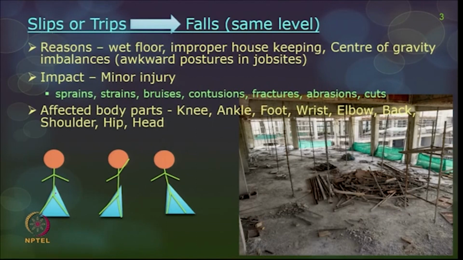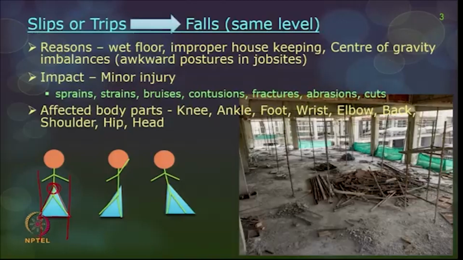So, this is a person and the center of gravity can be marked as a triangle, from the lower chest level to your legs. These are the 3 points, and if you move your body such that this middle point goes away from these 2 points, then you lose your balance and fall. Maybe you try to work on something on your floor level or something away from your place, and you try to extend sideways or upward. As a result, your body's equilibrium starts changing and then there is a fall.